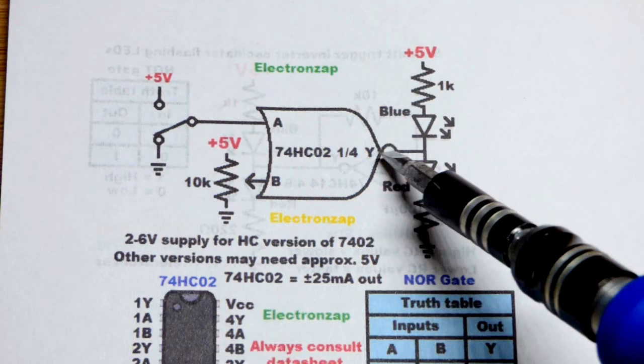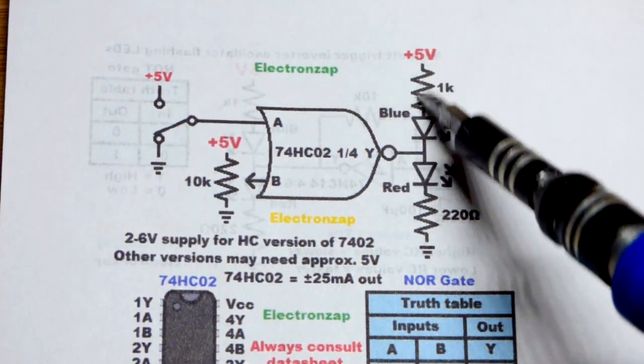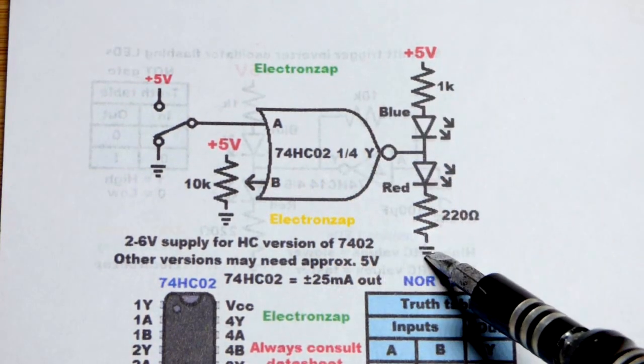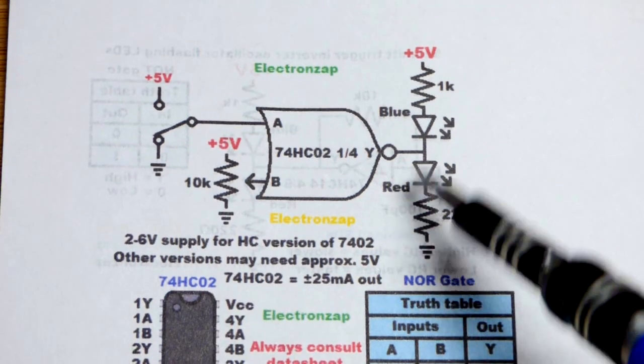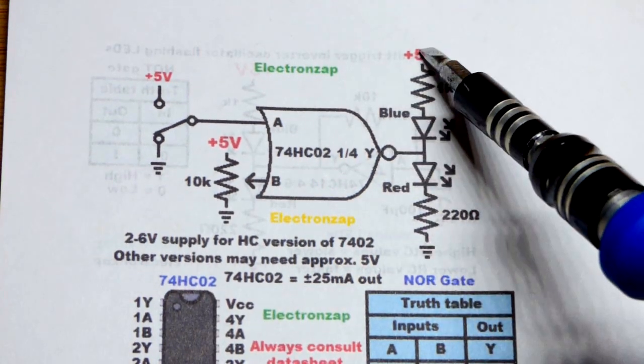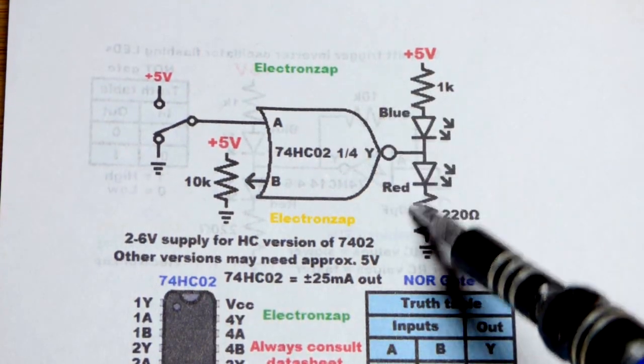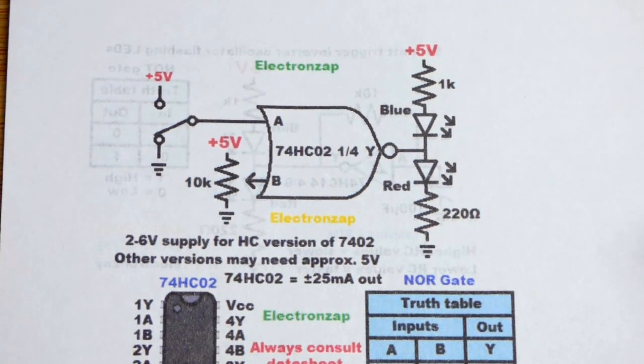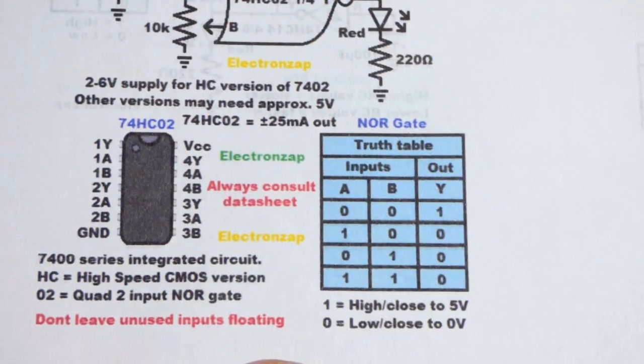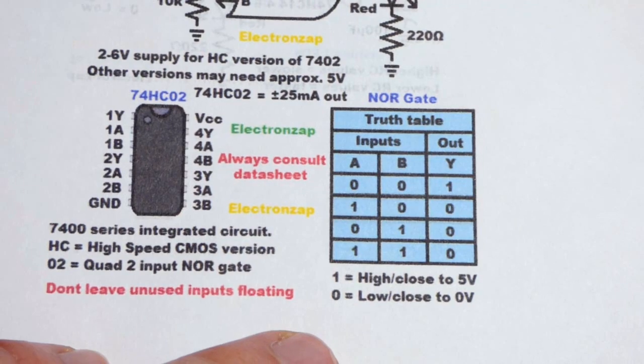We're using a higher value resistor because blue LED is naturally brighter than red LED. Only use 220 ohms. But in any case, when the output's low, you can see here we'll have a current path through the blue LED, it will light up. When the output is high, as close as it can get to 5 volts there, then the red LED will light up. So let's look at what makes the output high or low.